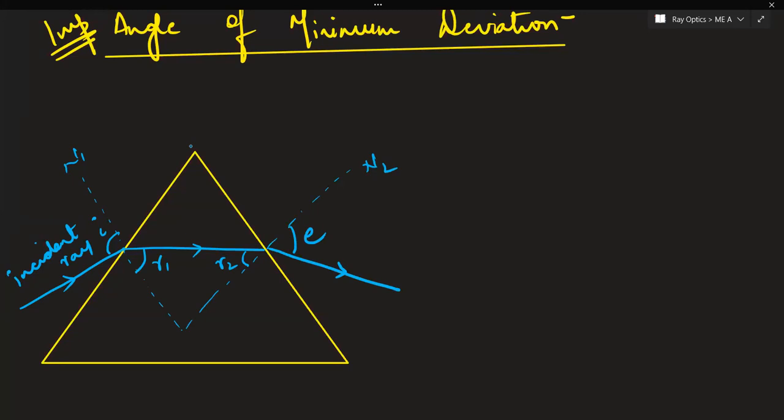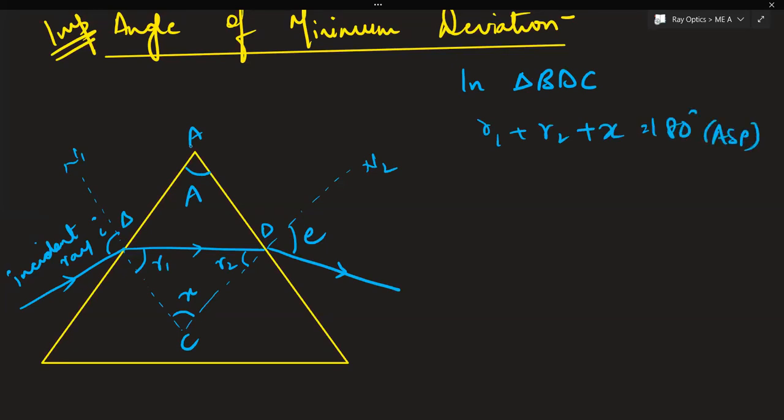This is exactly what we have studied for the compound plate. Remember, like this only, but the difference was there was no inclination like this. This is the angle of prism. So let's name this A, B, C, D. Let's name this quadrilateral. Let's say this angle is some angle X. Now, if you look at this triangle BDC, in triangle BDC, R1 plus R2 plus X will be equal to 180 degrees because of the angle sum property of a triangle. So R1 plus R2 will be equal to 180 minus X. All right. Now look at the complete entire quadrilateral.